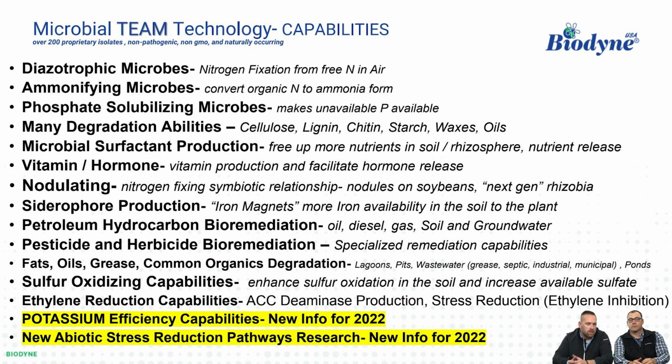Huh. Also, as I look down here, I see ethylene reduction capabilities, right? So ACC deaminase, which is a precursor to ethylene. Mm-hmm. And what that is, and I've had a lot of people describe to me, is when I use 401, the first thing I go do is I go dig roots because I can see that, right? And we think about ethylene more with fungicides late season. We know that if a plant goes under any sort of biotic or abiotic stress, that plant releases ethylene and it starts to shut down, which is where a fungicide comes in and we spray a fungicide and we block or inhibit the ethylene and we keep those plants with some stay green, or we keep them alive. And I just wonder, with the ACC deaminase reducing ethylene, right?